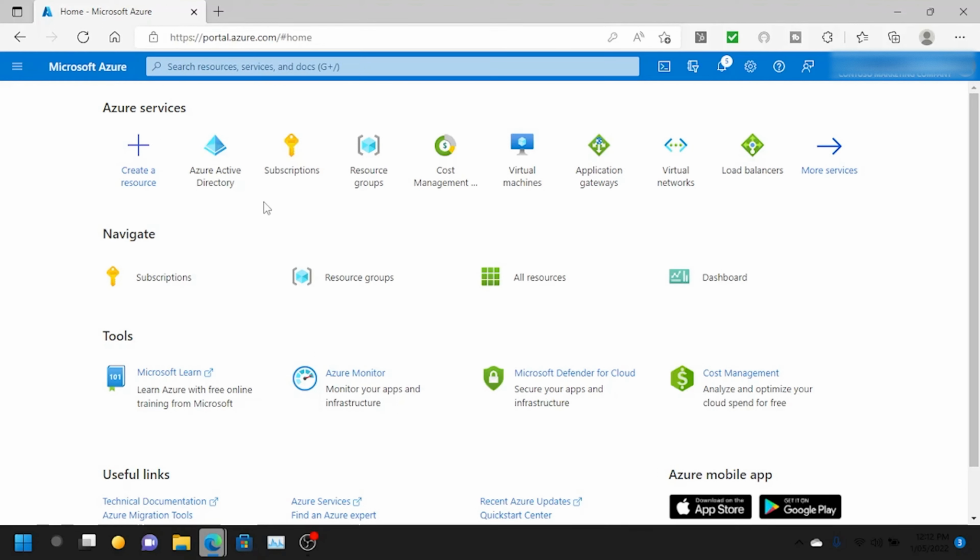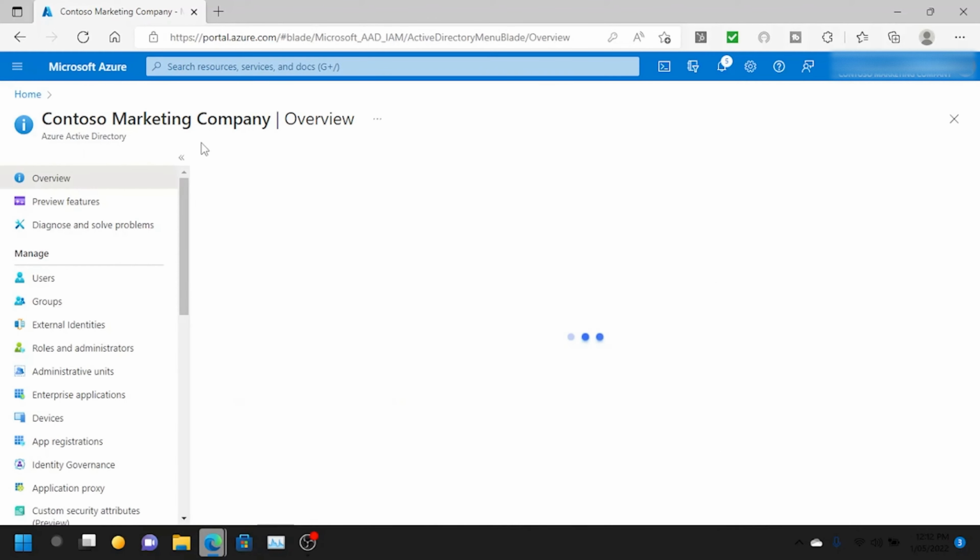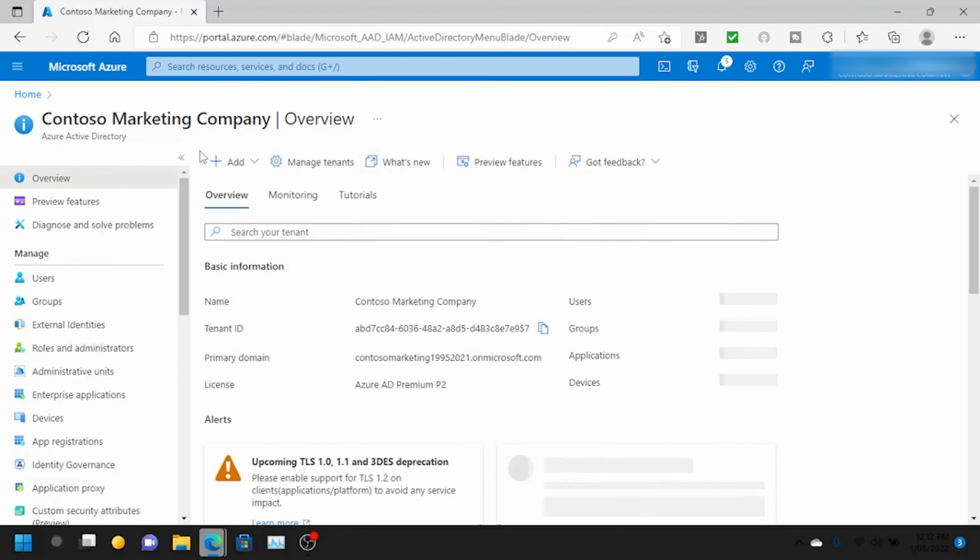I already have a tenant active. You will have to go through a process of adding a tenant. Now I've used Contoso as an example here. This is one you'll see in documentation. My tenant is set up, and you can see that the domain here is this one that I've created, this Contoso marketing with a bunch of numbers here. And then we've got the .onmicrosoft.com. You will get this where you haven't set up your domain. So it essentially acts as an alias.